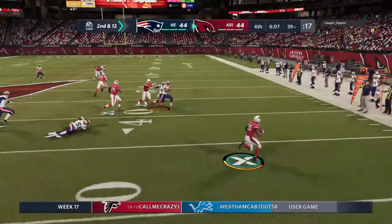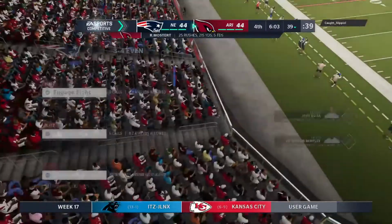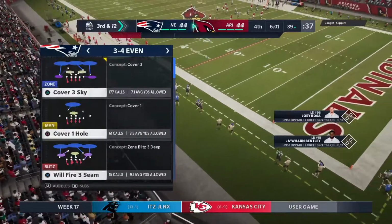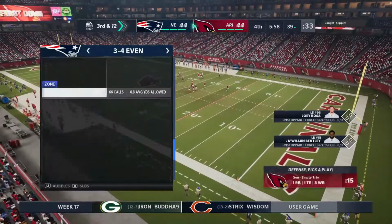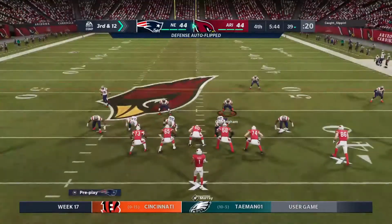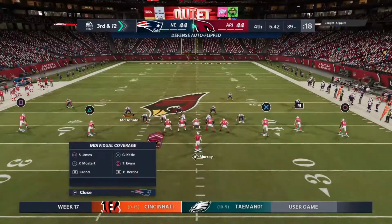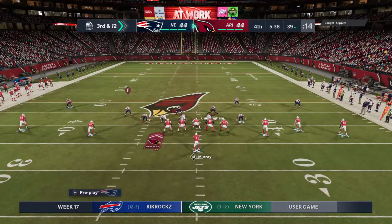Once again, it's Mostert. And for one of the first times tonight, he's going to be held up at the line of scrimmage. Right at the line of scrimmage. Maybe a gain of a yard that time, but yeah, from the spot, actually no gain. So 3rd and long. The Cardinals on 3rd down. They've been really good, converting 7 of their 10 tries. This is 3rd down and 12.